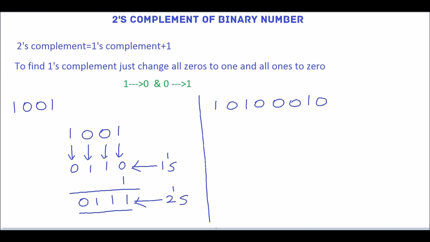For this, change all 0's to 1 and all 1's to 0. Converting each digit: 1 to 0, 0 to 1, 1 to 0, 0 to 1, 0 to 1, 0 to 1, 1 to 0, 0 to 1. So this is the 1's complement.